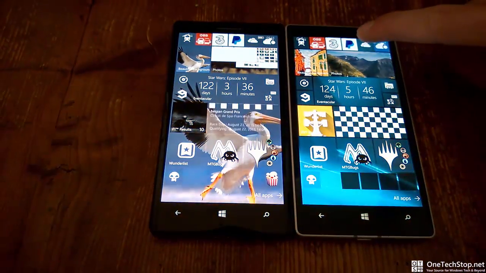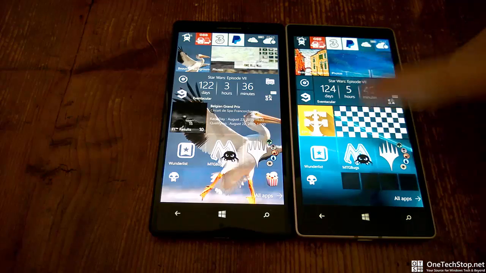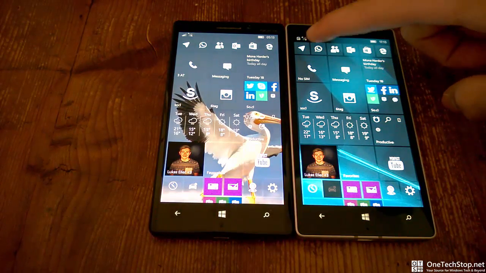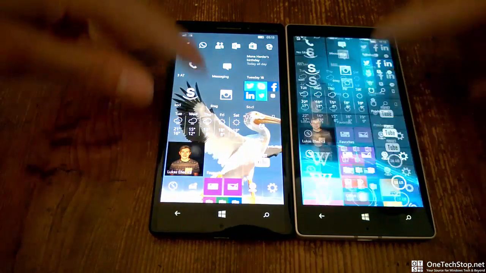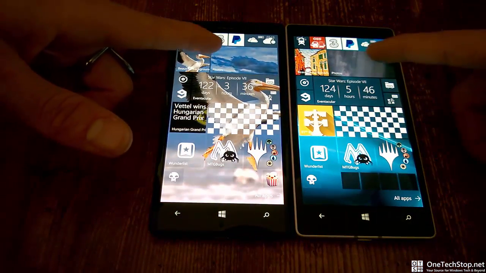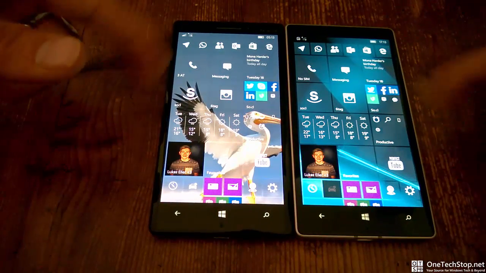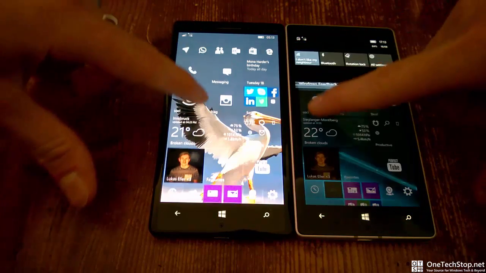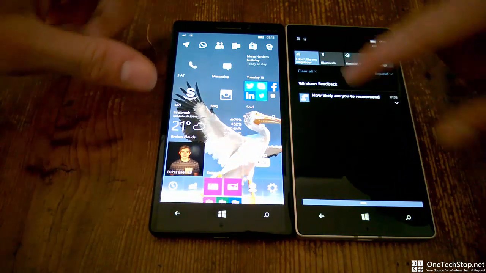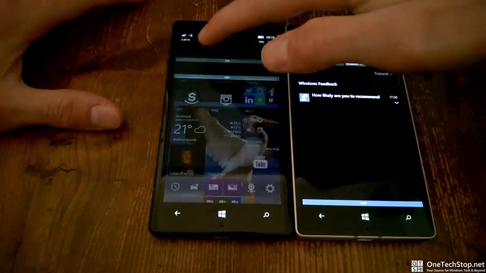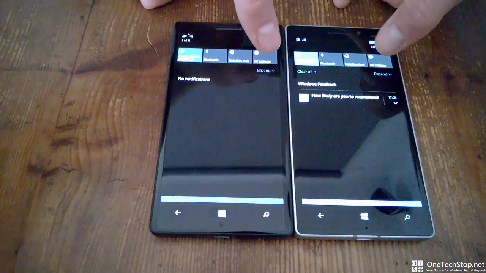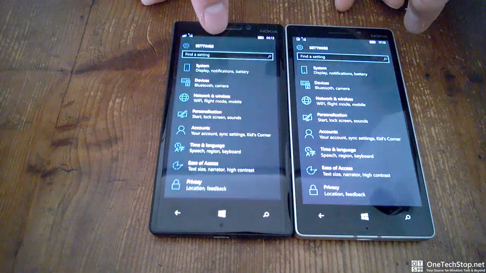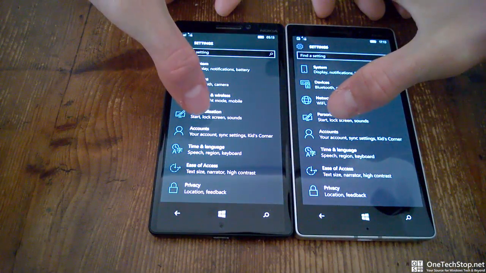Now we could actually have a look at the settings app, and as you could see, if you quickly swipe up and down, both apps do have problems with showing you the app icons. So here's the problem again with the Action Center, which isn't swiping down every time. Let's go to all settings and to personalization, colors.